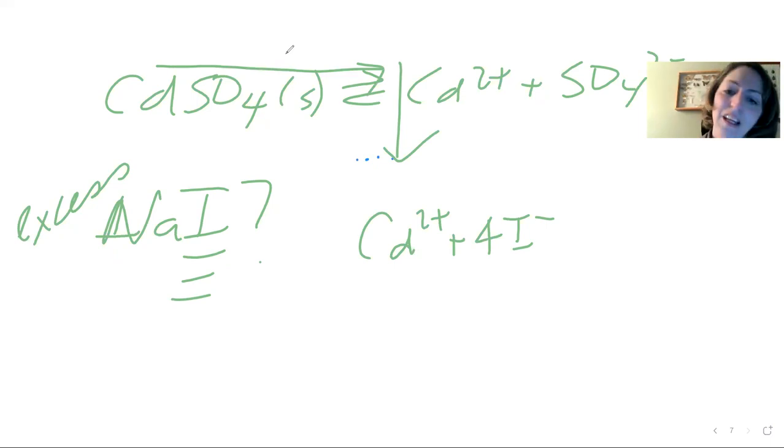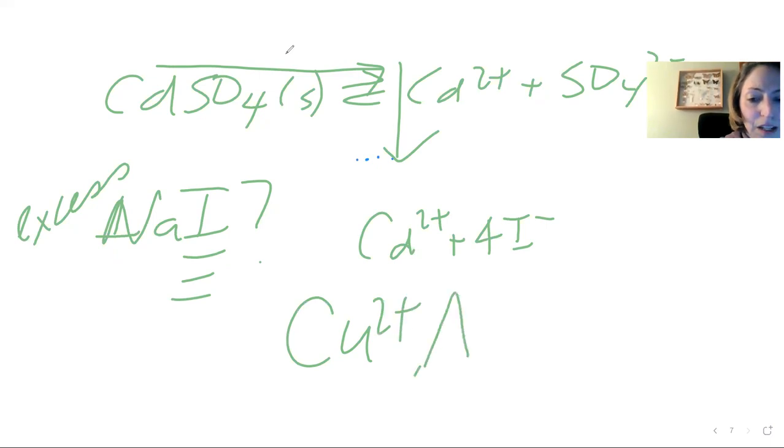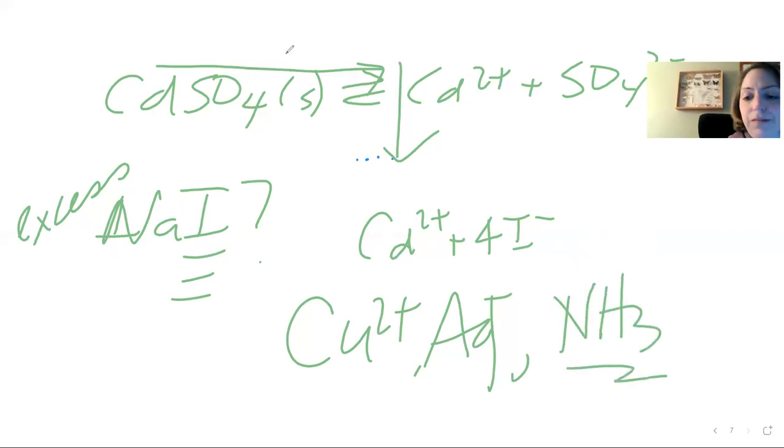All right, so that's probably what you need to know about complex ion formation. And cadmium and iodine, not the most common one. Like I said, copper 2+, Ag+, those are the big ones. These are the ones that love to do complex ion formation, and really with ammonia. Okay, that's the most common things that you guys see.